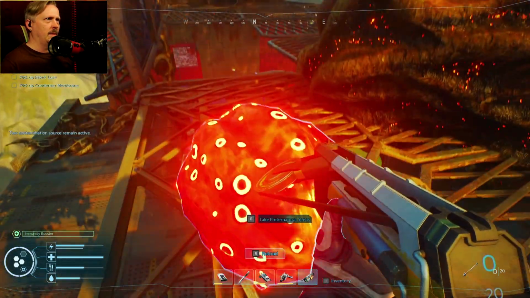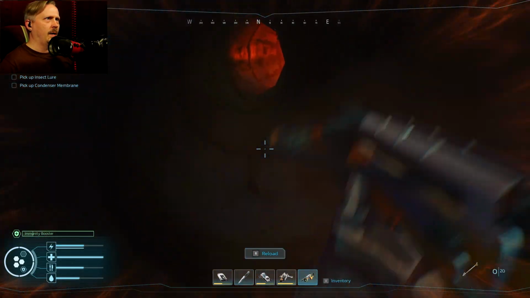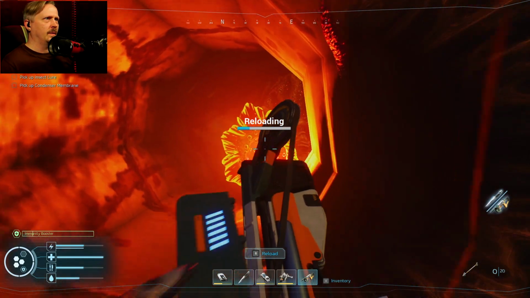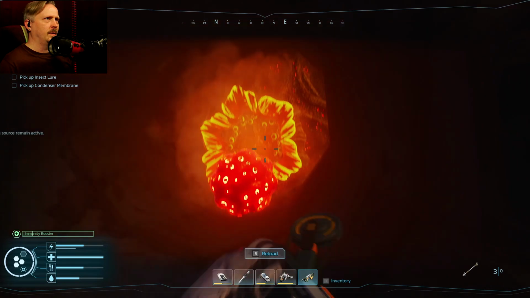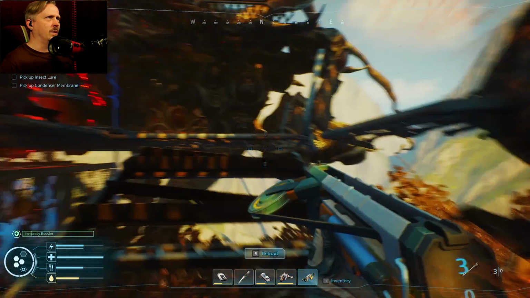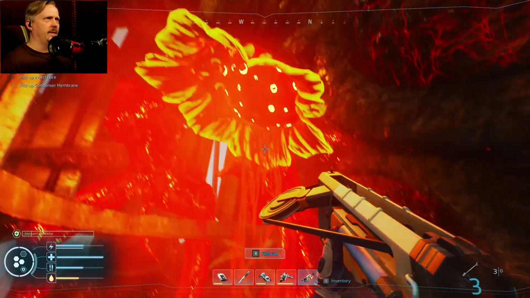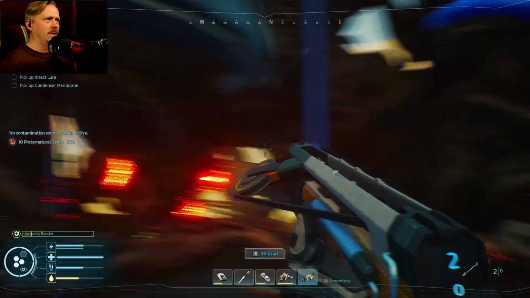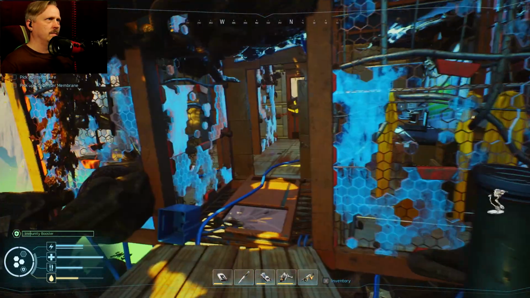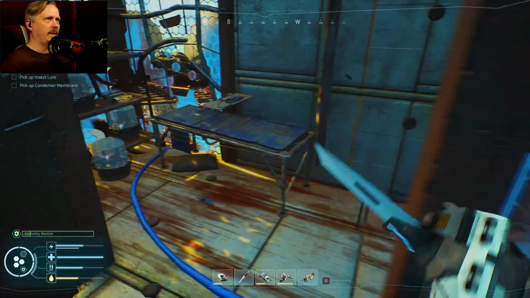2 contamination sources remain active. Another tube. I have a feeling. Yep, look at that. Oh, I reload. 1 contamination source remains active. Hydration. I see glow. That's all you gotta look for, is where it's glowy. And boom. No more contamination. Immunity booster, not necessary now. And let's see what we get from this one. We'll go ahead and get that out of the way.